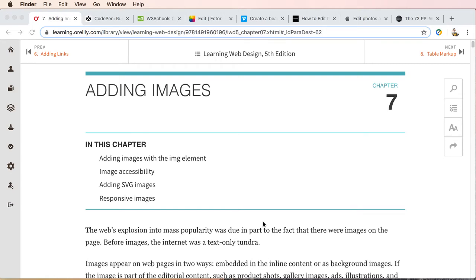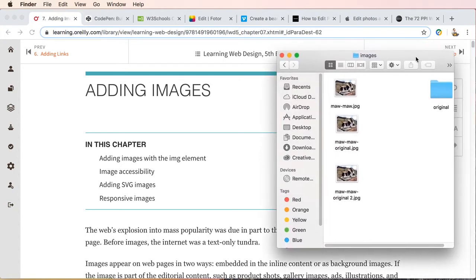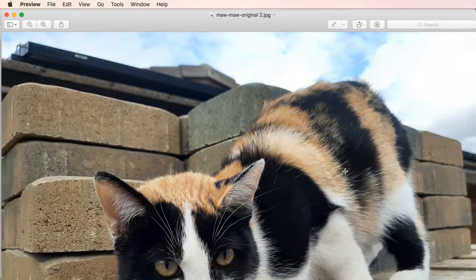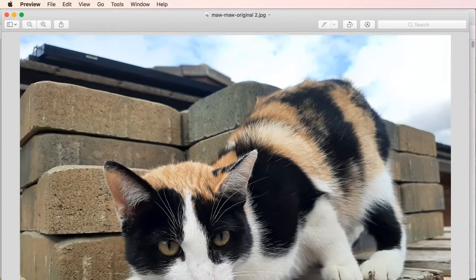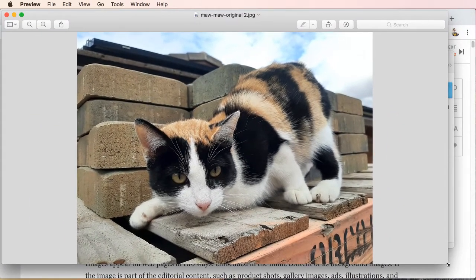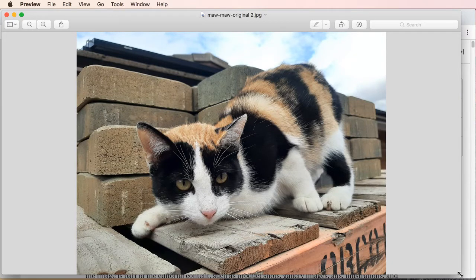Welcome. In this video, we will review how to use macOS Preview to make some basic edits to your images. So I'm just going to open an image. Usually on a Mac, if you double click on an image, often the default editor is Preview. So I'm just going to scale our image down a little bit.